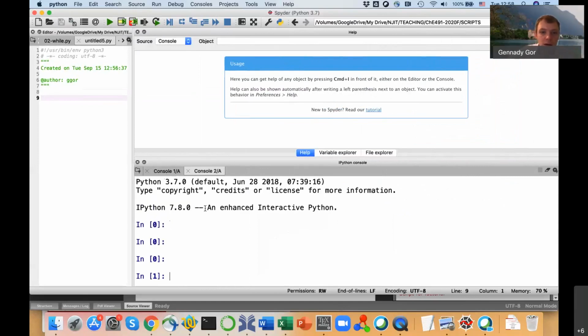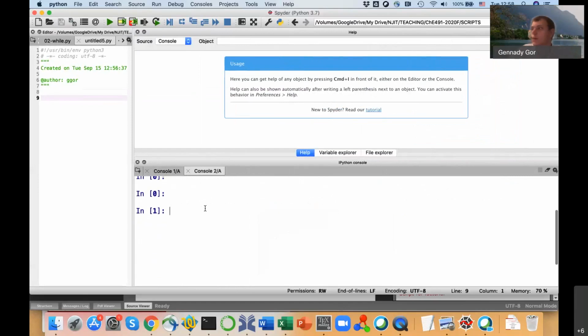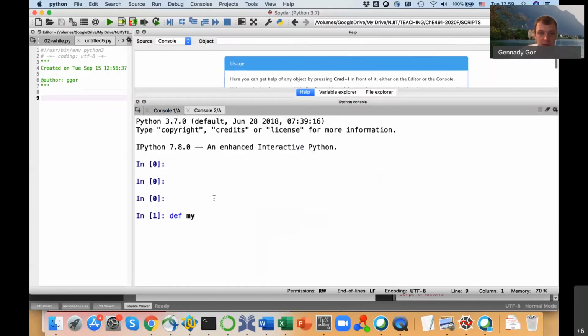So in Python, the syntax is the following: you use the word def, which stands for definition, and then you enter a name for your function. It could be anything. You can name it the way you want, except certain names which are protected in Python.